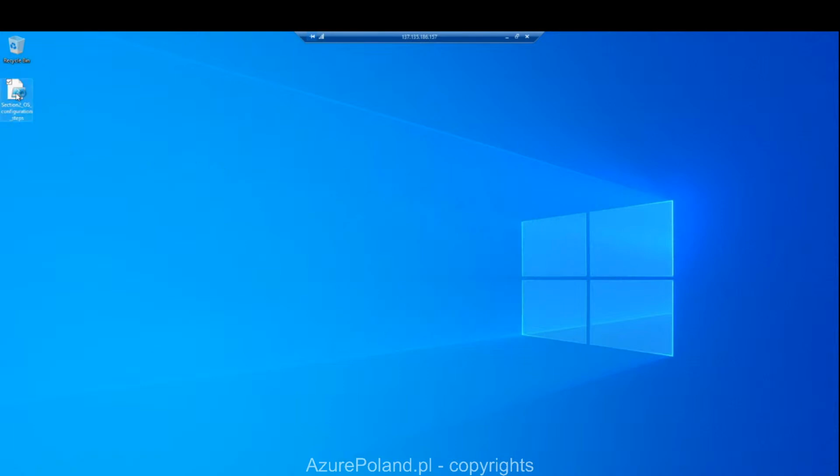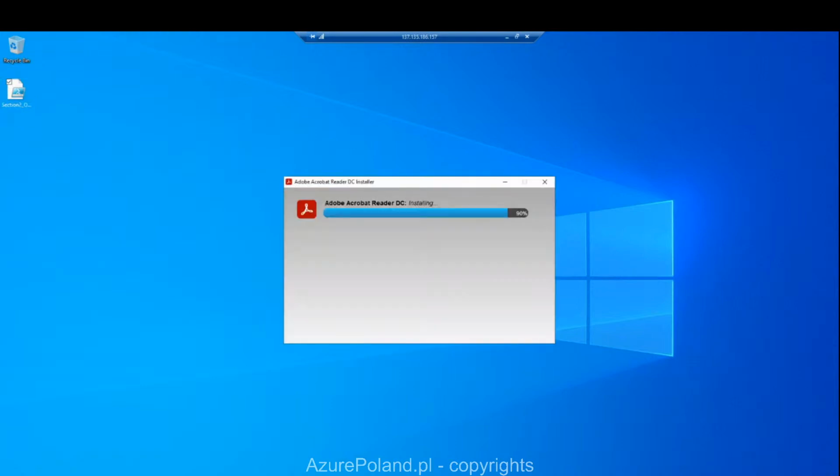Come on. Okay, either PowerShell is killing this VM or the Acrobat Reader or both. So maybe let's wait those 10% of time and we will have it soon.